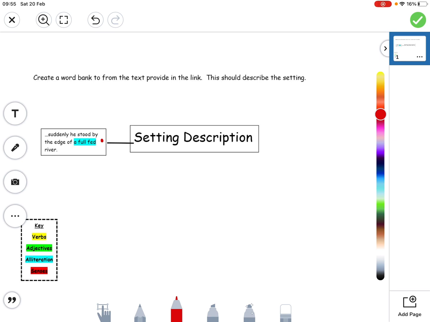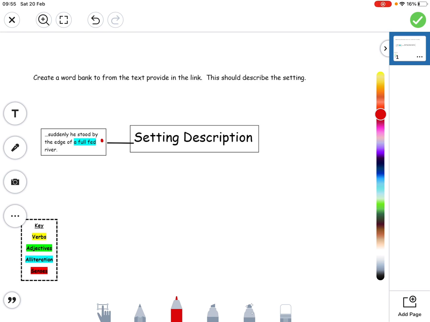He's using taste. He's using a feeling of satisfaction. So you could do a wee red dot to that. So you might find in some of your setting descriptions that he is using a number of words.